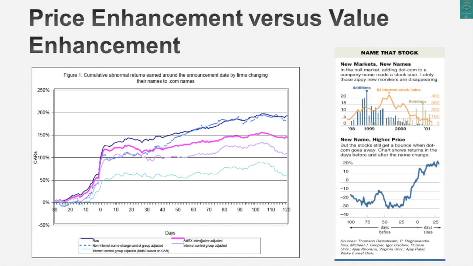Before I get started, I have to note that when many companies talk about value enhancement, what they're really talking about is price enhancement — a very different thing. To illustrate the difference, I'd like to show you two graphs. Both look at companies that changed their names. The first study happened in the late 90s and looked at companies that added dot-com to their names — the peak of the dot-com boom. When they changed nothing about their businesses, prices jumped by a lot: 100%, 150%. Their intrinsic value shouldn't have changed, but their price did jump.